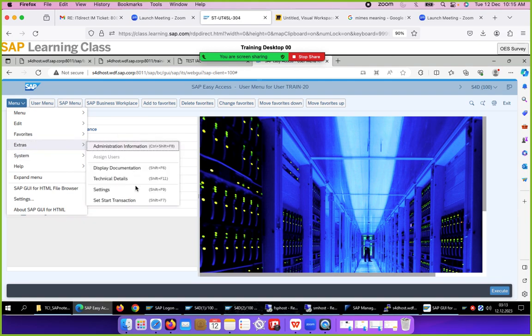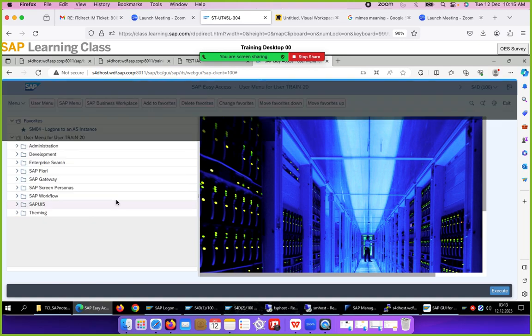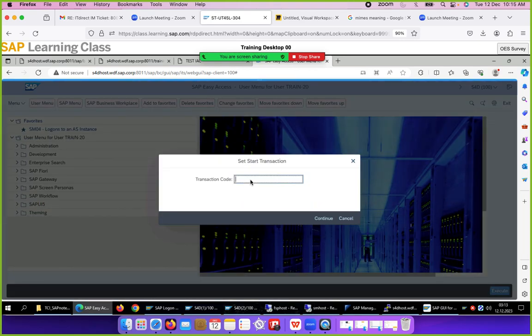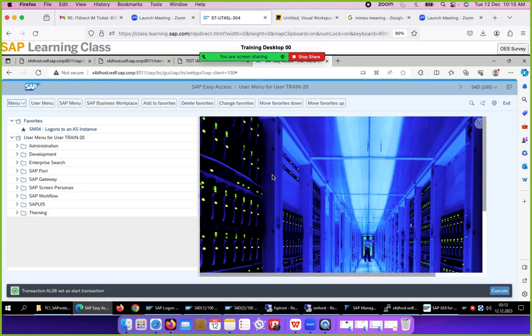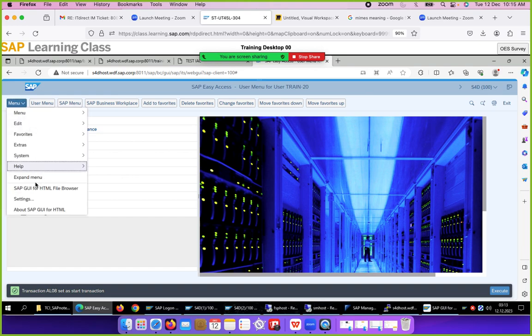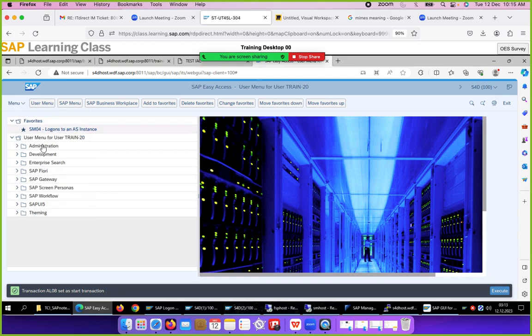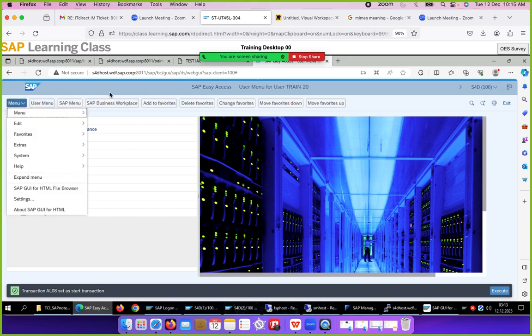Okay, set transaction, start transaction. Set transaction code SM AL08. No. There is no AL08. Run SM50 or something. Yes, it is not coming. SM50 means where do I have to run it, because there is no place. So we must find some place where I can write the T codes.